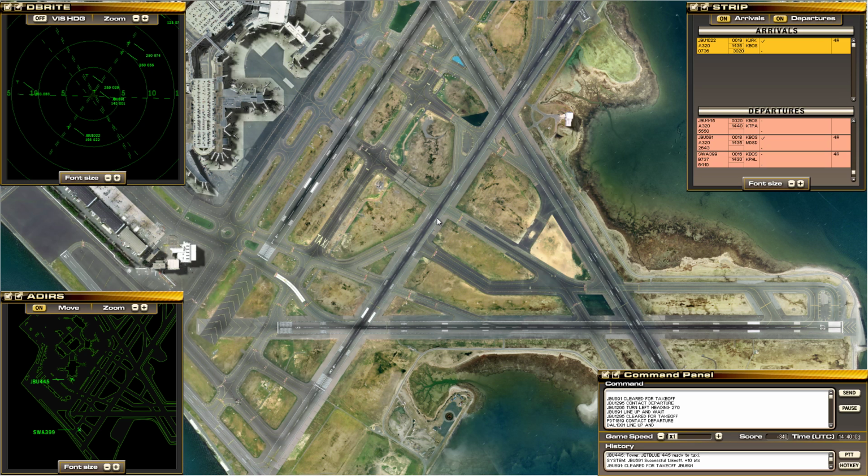JetBlue 445 ready to taxi. JetBlue 445, taxi to runway 4 right via Bravo. Taxi to runway 4 right via Bravo, JetBlue 445. Southwest 399, line up and wait. Line up and wait, Southwest 399. JetBlue 6901, contact departure. Roger. Goodbye. Southwest 399, cleared for takeoff. Cleared for takeoff, Southwest 399.